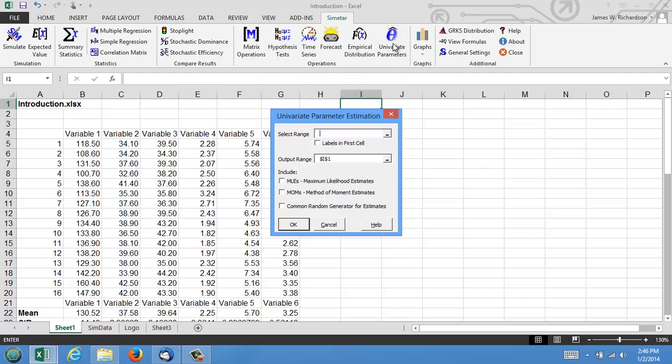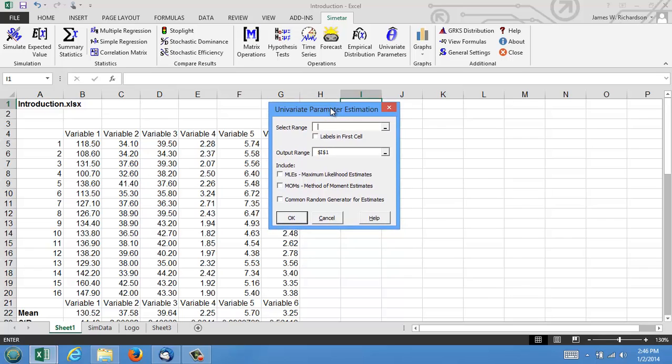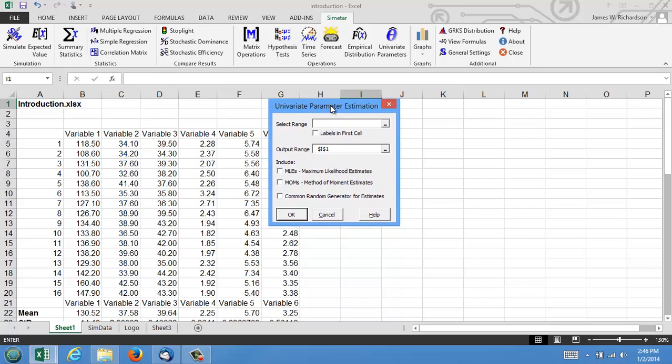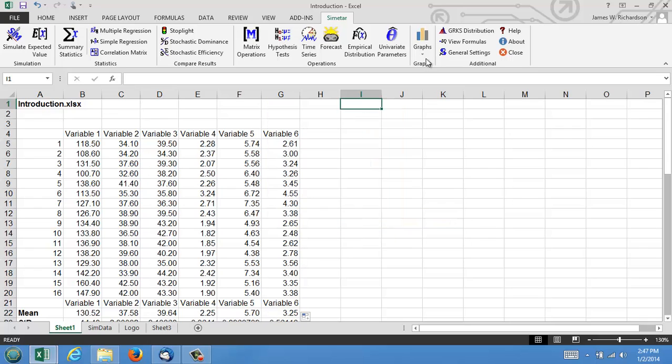We also have the capability to estimate the parameters for parametric distributions such as the beta, the gamma, the inverse normal, etc. And you can estimate these parameters 2 different ways, with maximum likelihood estimators and method of moments estimators, and Simetar will also generate the equations to simulate these random variables once it has the parameters.